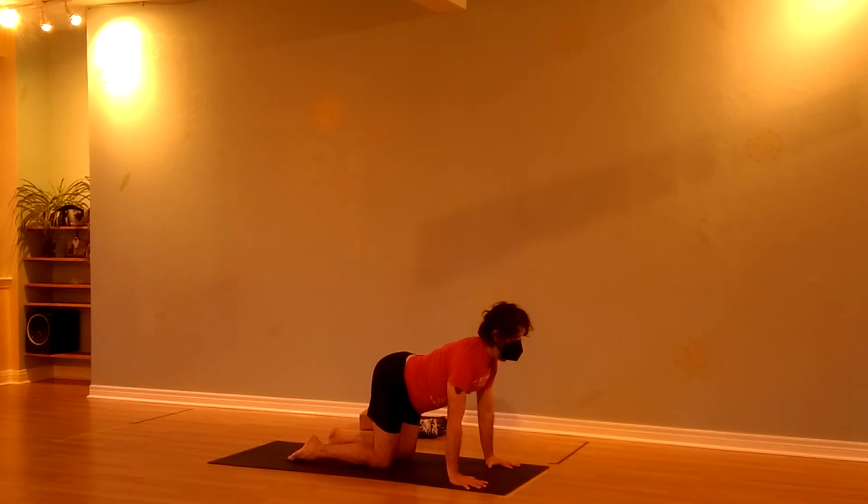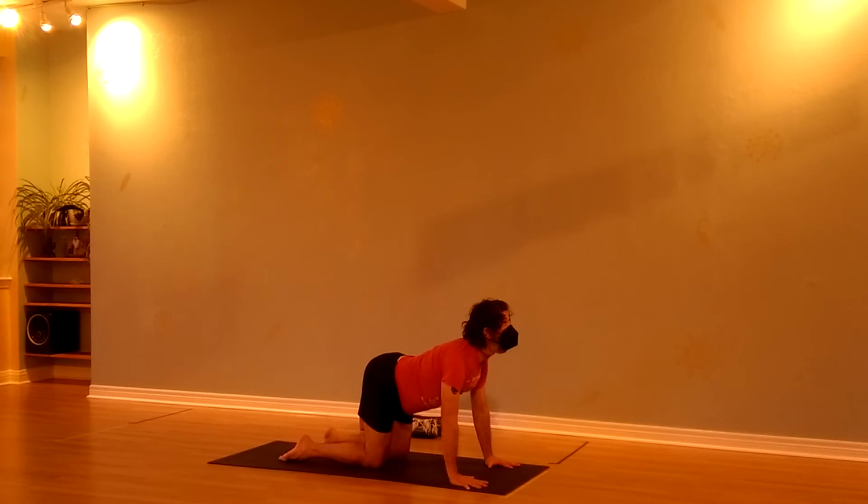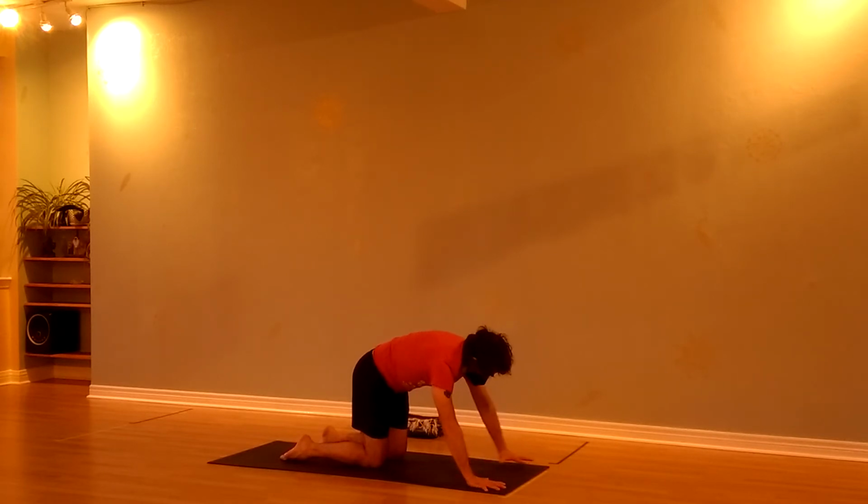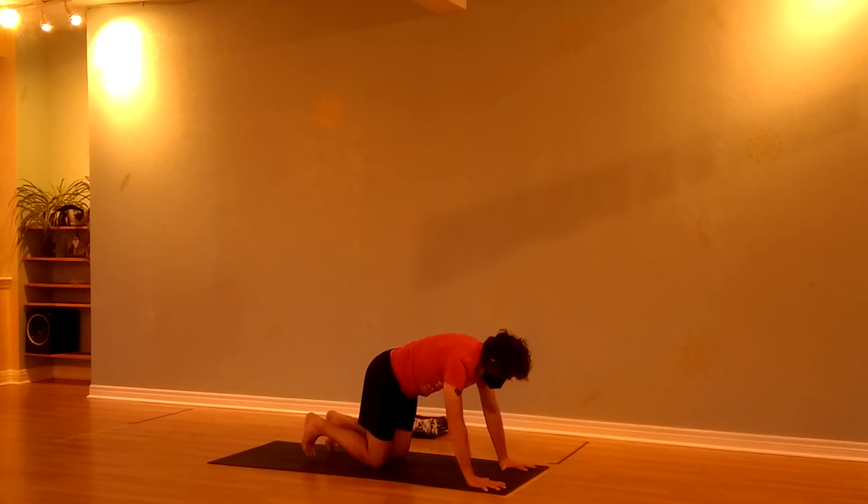Lifting the chin. Shoulders stay down, away from the ears. Take one more inhale. Exhale, tuck the tail, tuck the chin, round the back. Good, inhale, neutral spine, slide the hands forward just a little bit as you tuck your toes and press it back to downward facing dog.